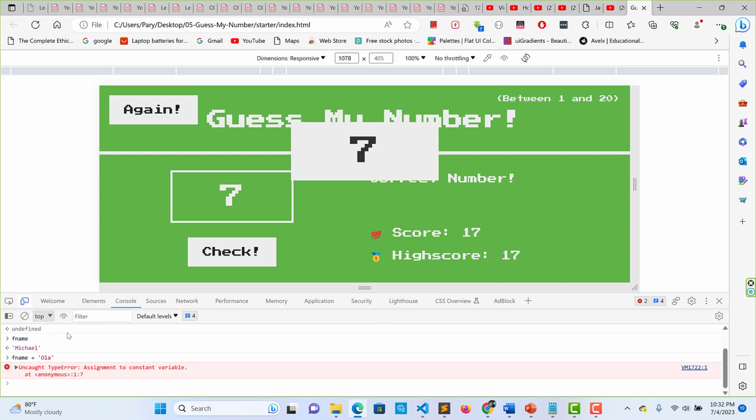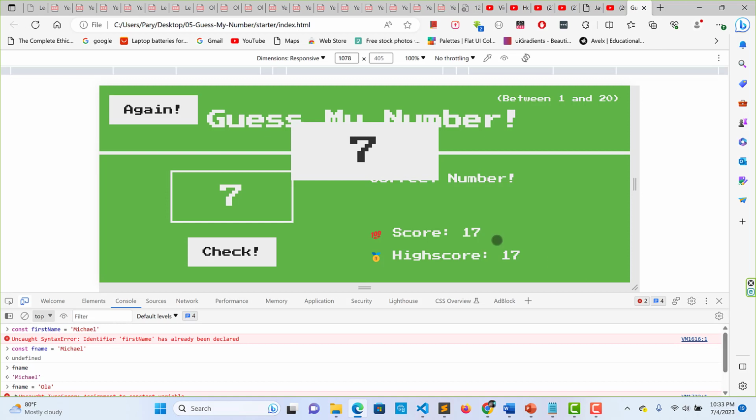Create a variable, assign it, call the variable by just typing the name of the variable, and you get the value. Practice the difference between the let keyword and the const keyword. So guys, this is all you need to know about let and const, and declaring them. And I think with this you have enough information at your disposal, and we would continue from here in the next video.